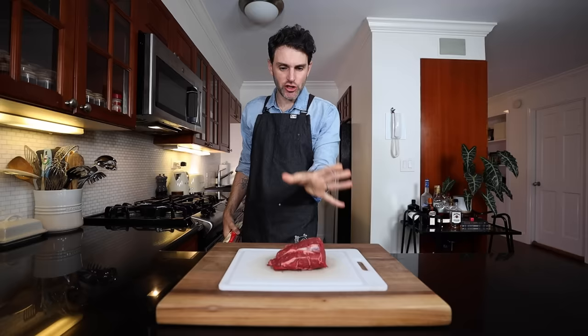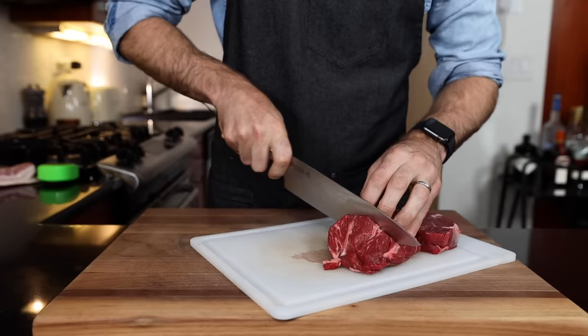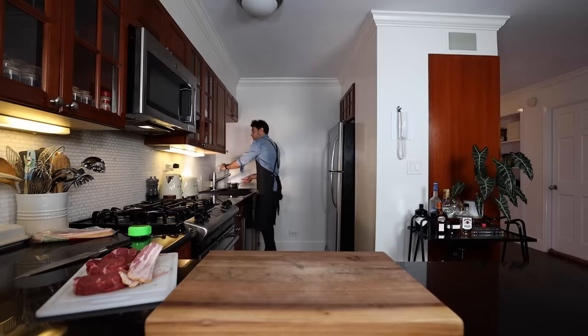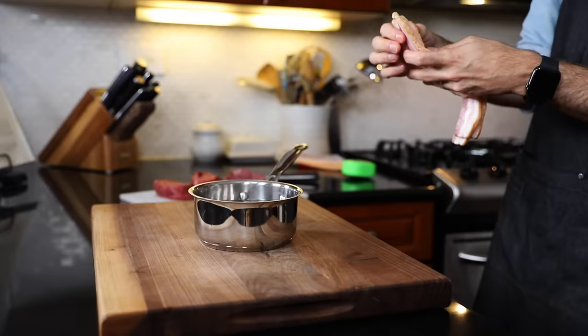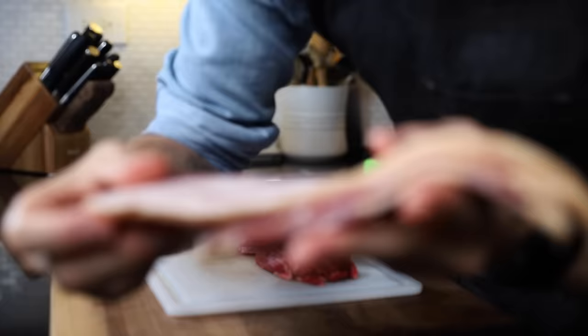I've got a good chunk of tenderloin right here. I'm going to cut this into steaks — two and a half inches in diameter and an inch thick. Slightly more than an inch thick with these, but that's totally cool. In typical French fashion in Julia's recipes, I have to blanch the bacon. This is a step that causes confusion — it tames the saltiness and smokiness, but the bacon tends to fall apart afterward. What I did this time is pick up thicker cuts of bacon, hoping the integrity of those shapes will stay intact.